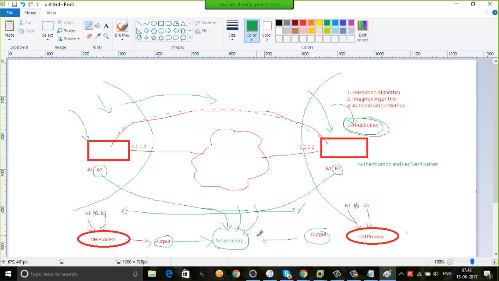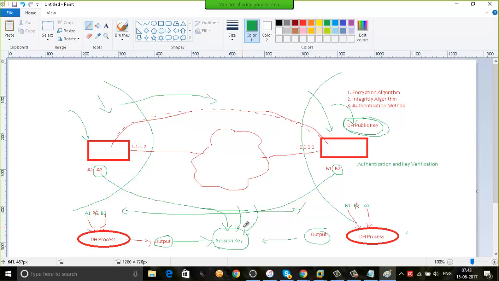So I have to change my password at a regular interval so that I'm challenging the attacker to crack the password within that period of time. When it comes to public email, we are not enforcing it. In the case of corporate email, the company is enforcing it. Whether you like it or not, you have to change the password at a regular interval. The same thing is going to happen with the session key as well.